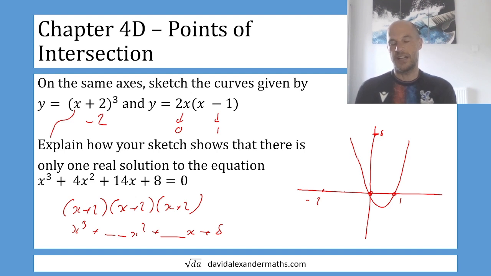So I need to make sure that it doesn't. It's not going anywhere near this one. Also, remember, a cubic will go much more steeply than a quadratic. So my cubic is going to come up through here, through negative 2, and then up through here through 8, and then it's going very steep, so steep that we know it's not going to interfere with this one. So here from my sketch, I have shown that there is only one real solution.